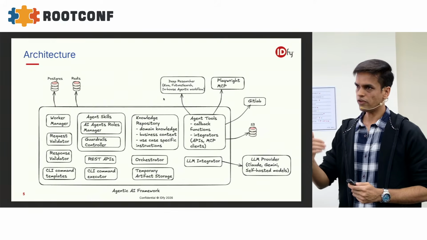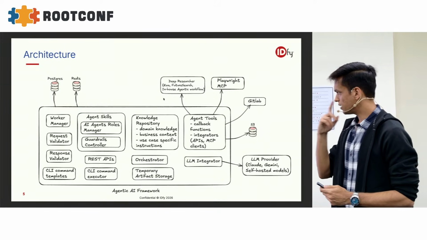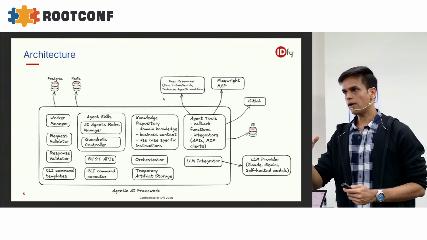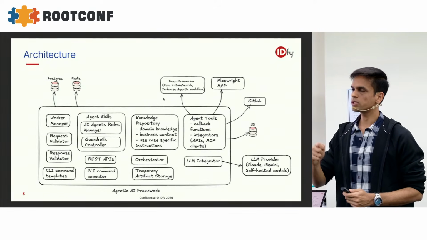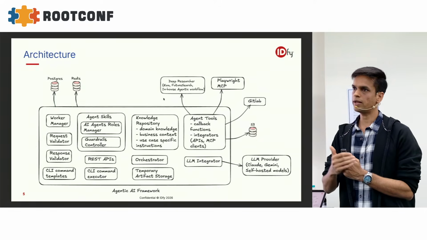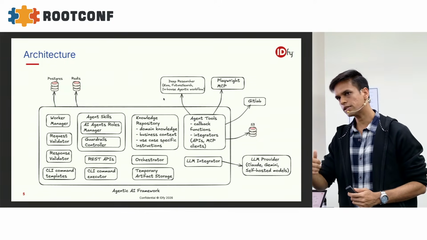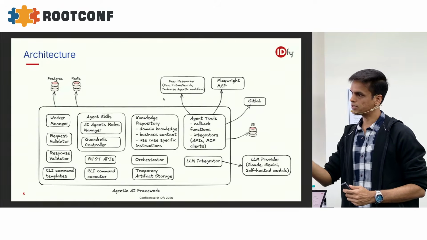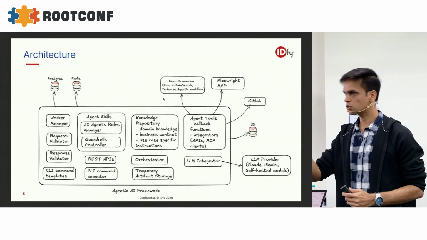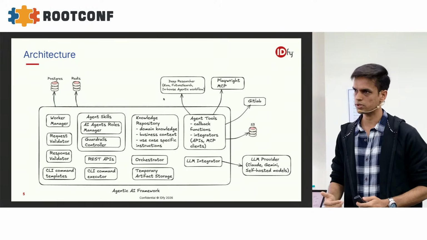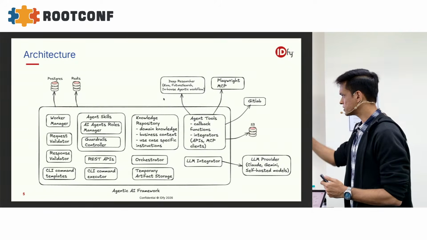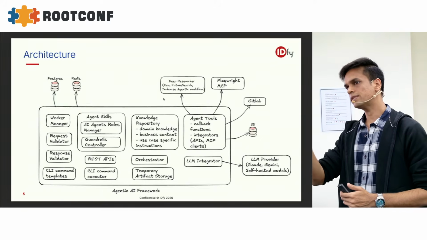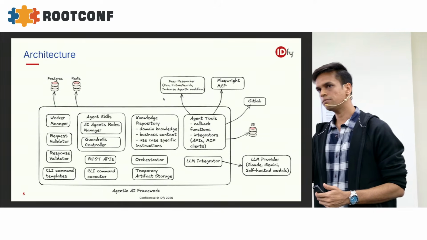Agent tools is again a very important component here. This is where we abstract the business logic, or anytime we want an agent to do some post-processing, or anytime we want an agent to interact with, let's say, internal systems or external systems, we abstract that entire logic inside callback functions, and we expose those functions as agent tools to our agents to use. And then obviously in agent skills, as part of our guardrails, we specify which agents can use which tools.